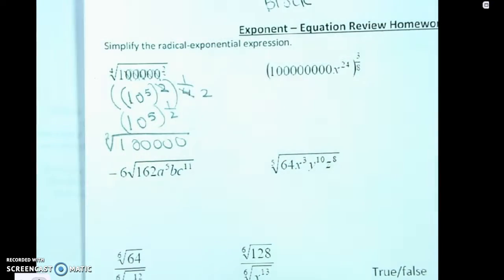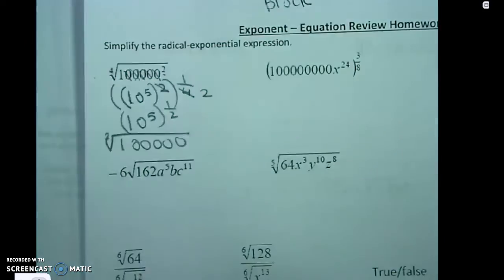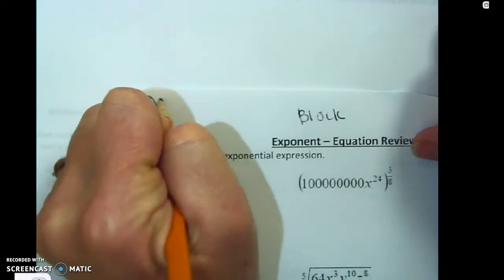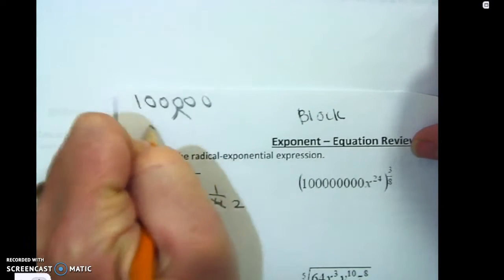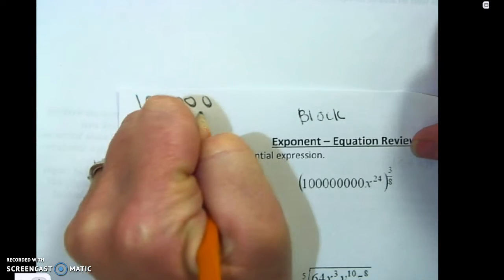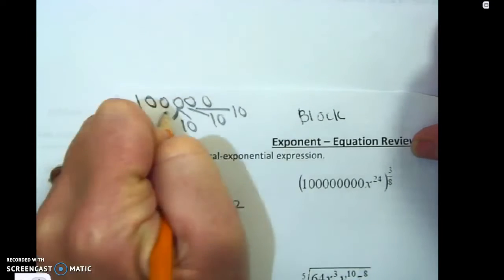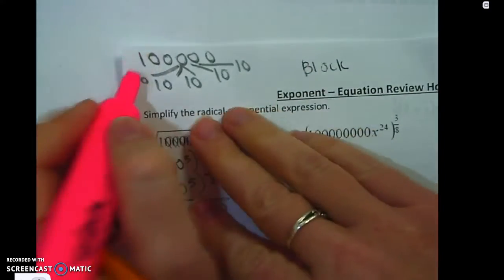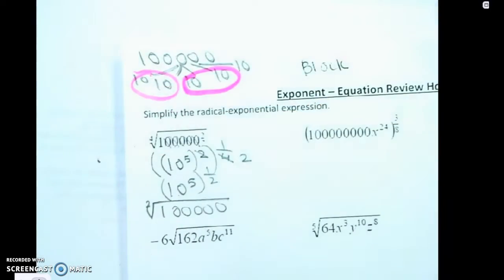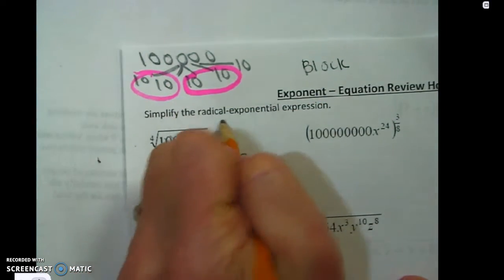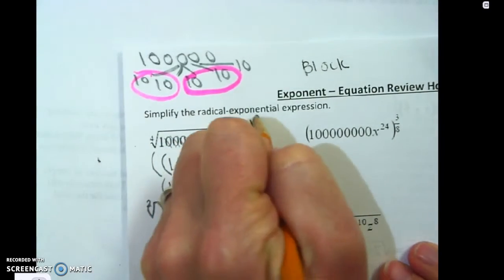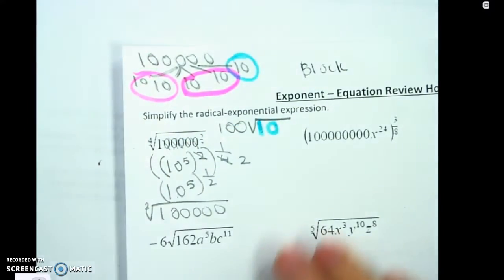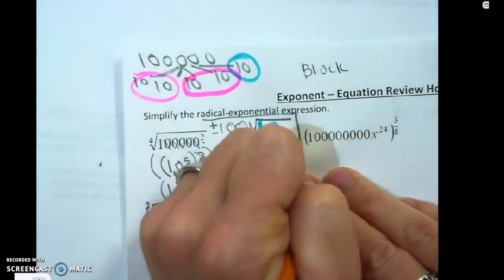But you know how it goes, you're going to have to tree. So when you tree it, you know that there's 5, let me do this, so I'll do it up here. So it's really 1, 2, 3, 4, 5. You know there's 5 tens. I'm just going to fake it a little bit. You would tree, and say there are 5 tens. So what do we do? Circle the doubles. You have 2 sets of doubles, so you multiply that. 10 times 10 is 100. And then you're left with the 10. And since it's the fourth root, plus or minus.